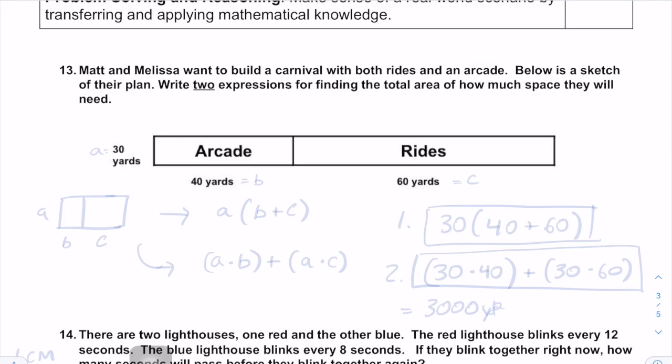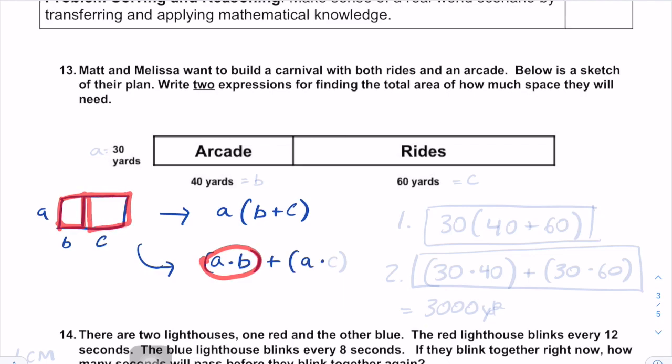This here, if we think back to when we learned about the different expressions that can be written for area models that have a separation of a side length. We said that this was side A, side B, and side C. And we know that we can solve this in 2 ways. We can either just think of side length A times the sum of B and C, or we can think about it separately and say that we are going to multiply and solve for one box first, which would be finding the product of A times B, and then adding it with the product of A times C.